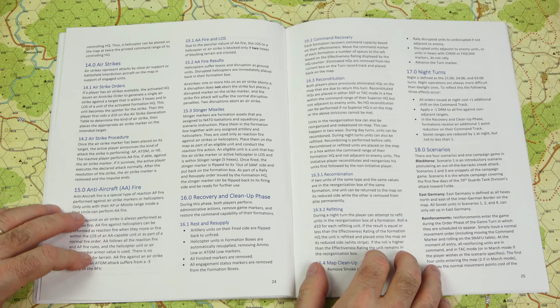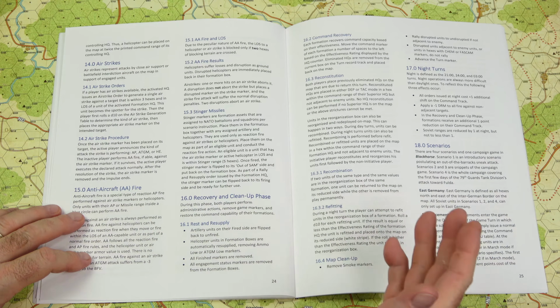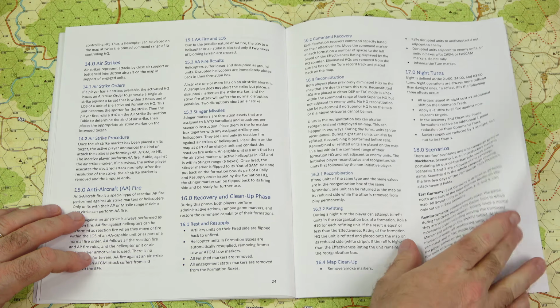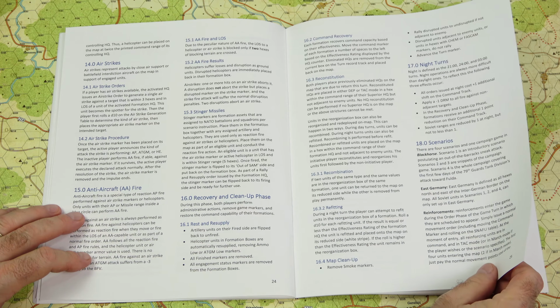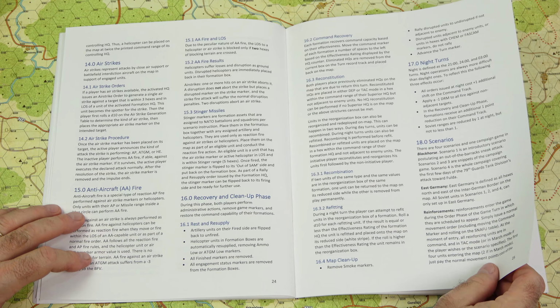After that, we got scenarios. So you got good sized text and nicely spaced, easy to read. 25 pages of rules should not be difficult to read through this rule book and get it on the table. It says here there are 4 scenarios and 1 campaign game in Blackhorse.